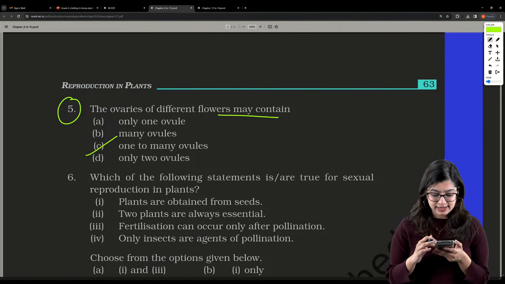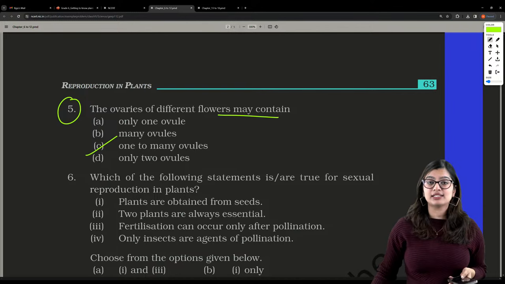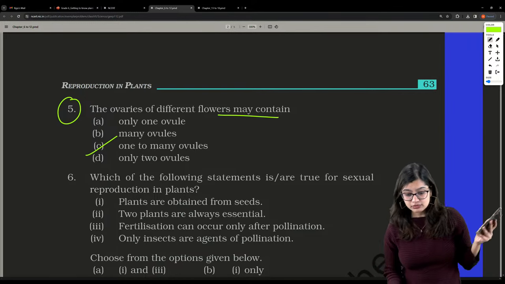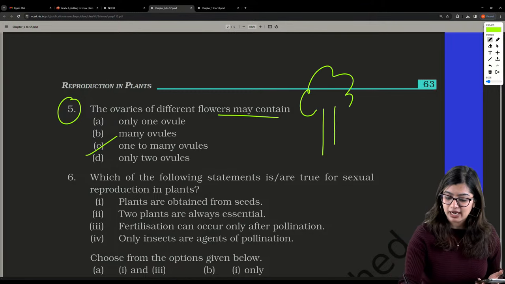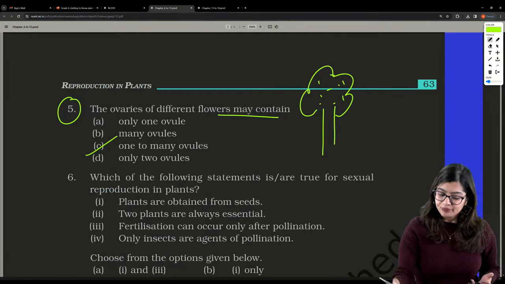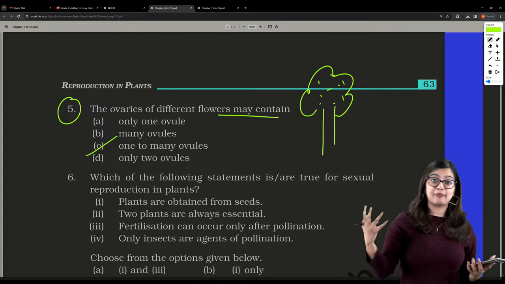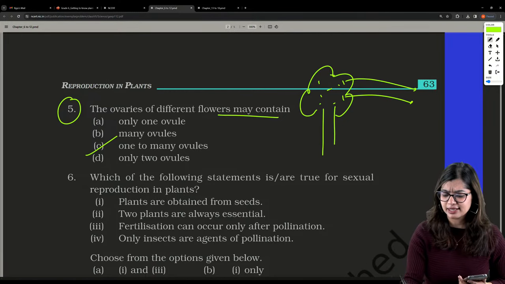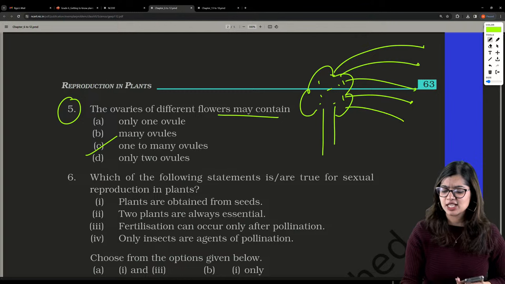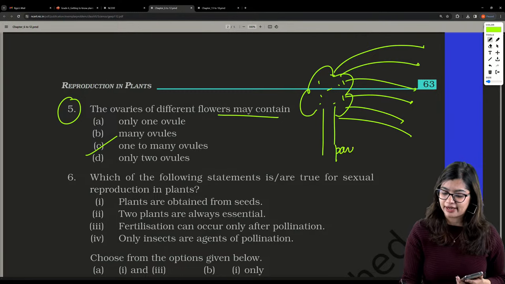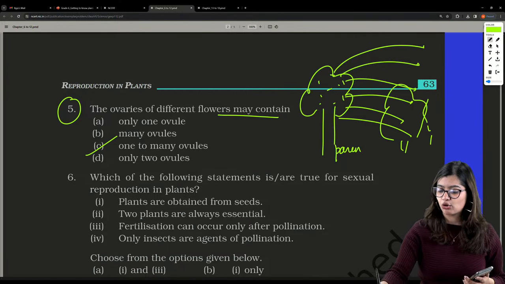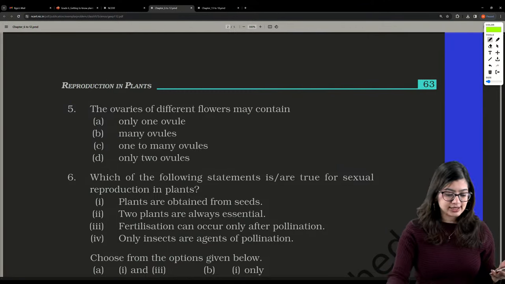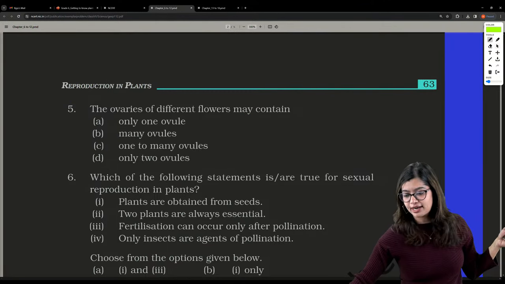What is the difference? Seed dispersal, Ritvika. Seed dispersal is mainly when, if this is a parent plant, it is producing fruits. And we know that seeds are produced for reproduction, right? So seed dispersal is a method by which seeds are transported far away from the parent plant so that they can grow and they can spread out, right? Okay.